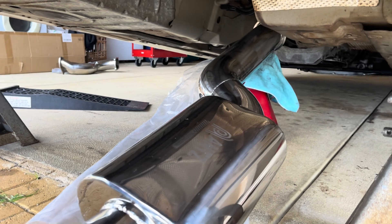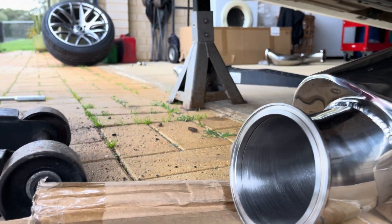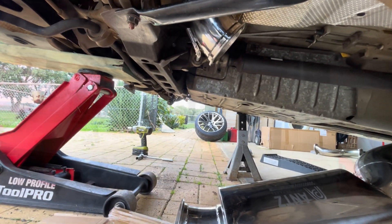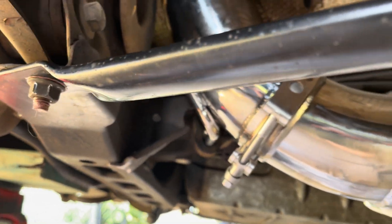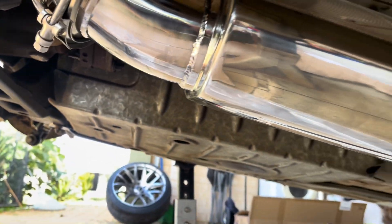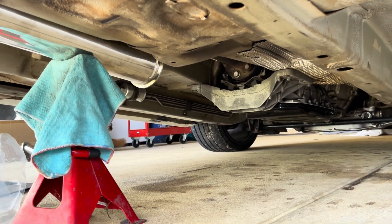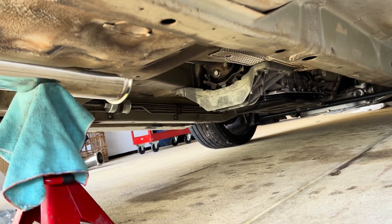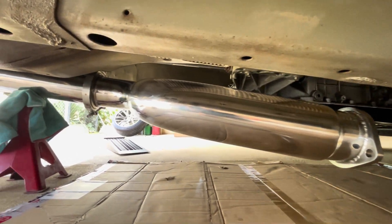Just slid under the car — I've got the end of the center section up on a jack stand. I should be able to get that clamp on. You can see the section that goes over the diff just there. Got that one on — that clamp was a lot easier with the jack holding up the other end as a third hand. So that clamp is on. I've got one more section to go before we get to the cat converter and then the dump itself — I might grab the next section and see if I can get that on while I've still got plenty of room here.